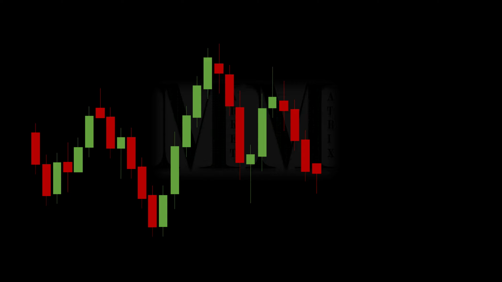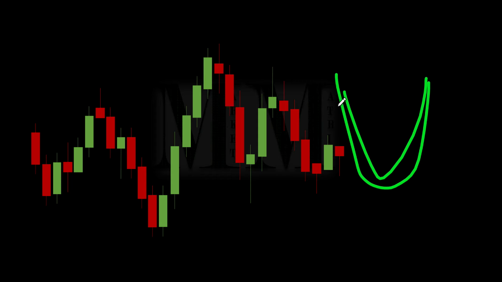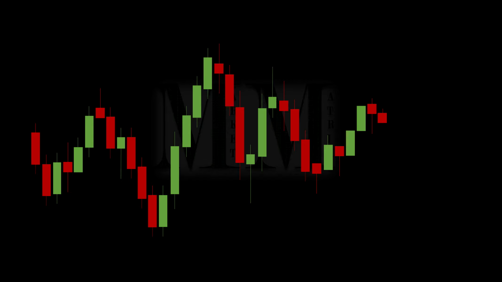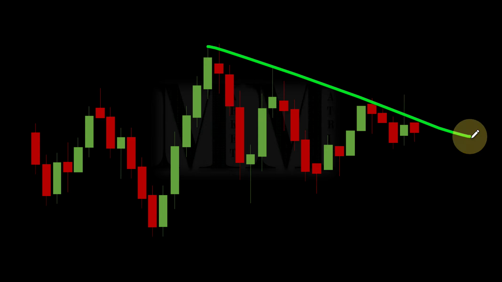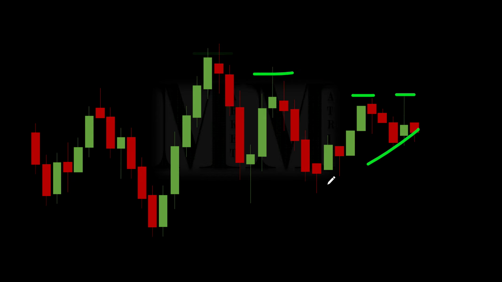So let's get into the symmetrical triangle and let's see what it's about. We have the price action over here that's just bouncing around. We're not getting any direction at this point. You notice with a lot of the other patterns, we had a big move down or a big move up to give us some significance. With the cup and handle, we had this rounding bottom showing that it went down, buyers stepped in, sending it higher. With this pattern, we don't necessarily have any direction at this point. But what we see, if you look closely, is trend lines. We see sellers stepping in over here, sellers over here, sellers over here, buyers over here, buyers over here, buyers over here.